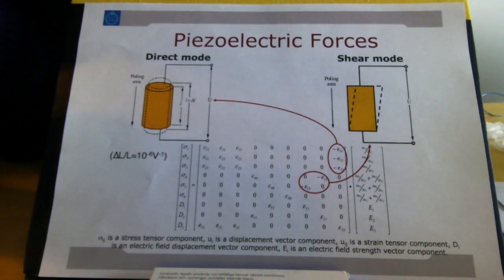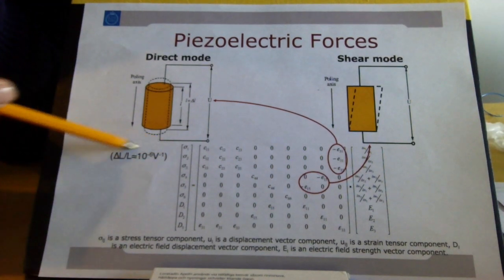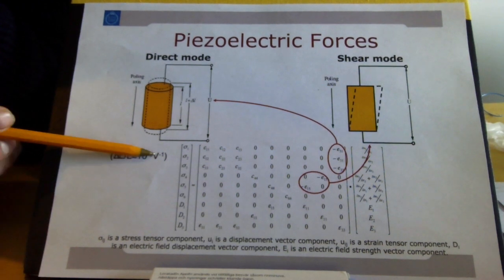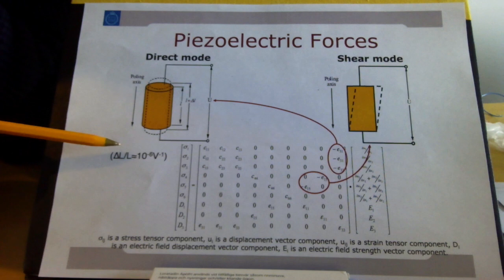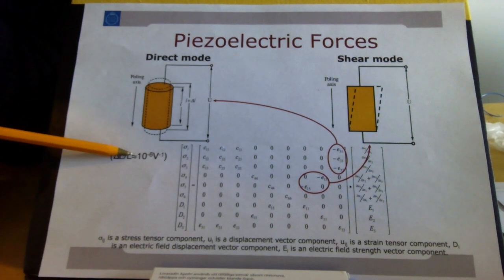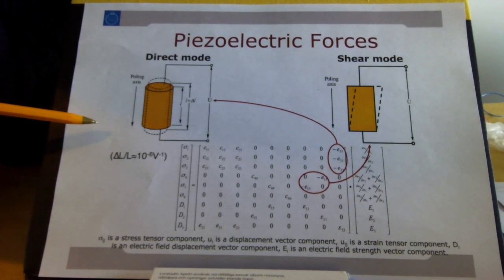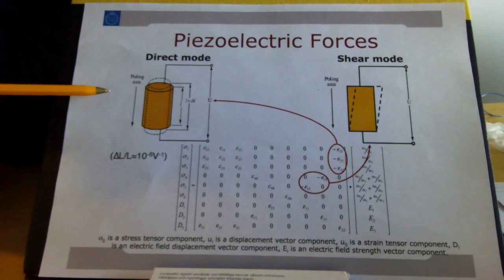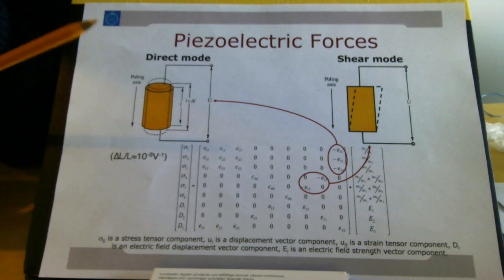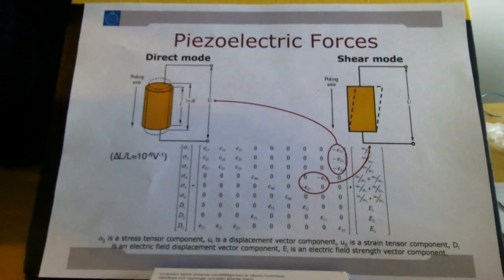What is important to know is the order of magnitude of the piezoelectric effect. The strain is typically 1 millionth per volt. That means if I have, say, a 1 millimeter thick piezoelectric material and I put 1,000 volts over it, then it will strain typically 1 micrometer. So that's a very, very small effect. We're going to see in the next slide how we can use even this very small effect to get a good output.